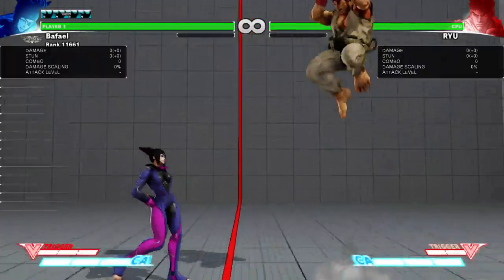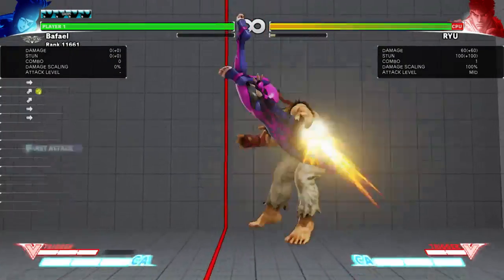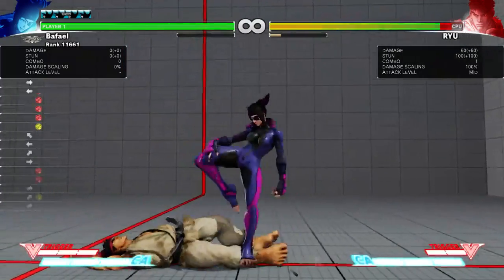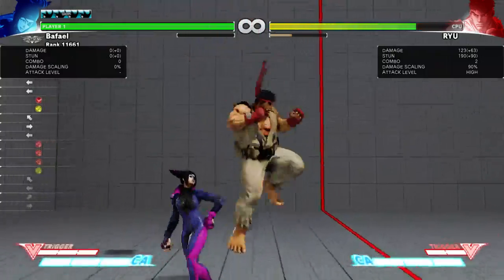And then you can also get, she has an air target combo. It's jump medium punch into jump hard punch. Isn't it? Is it not? Is it hard kick? It's hard kick. I'm dumb. Jump medium punch into jump hard kick.